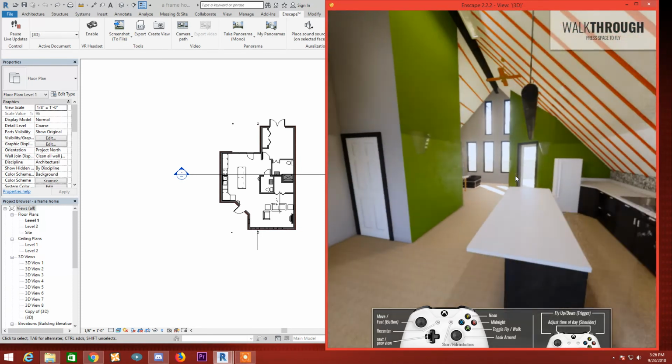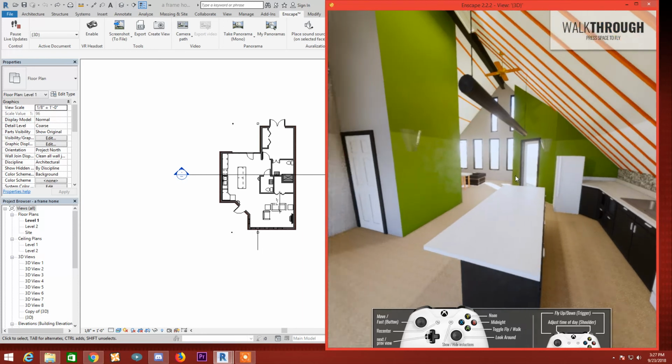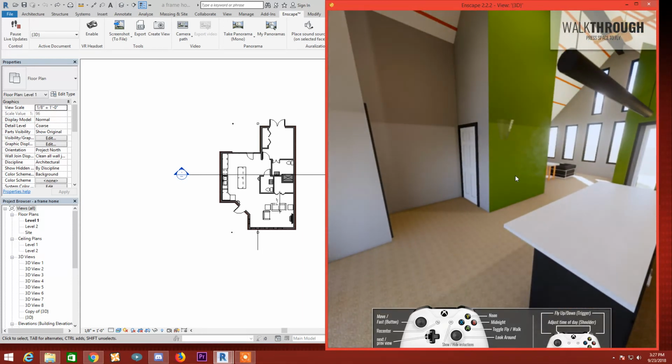So you really get an idea what you're going for, and this is how we start selling architecture as a product again. Not just as a service, but as, you know, when you go buy a product, you see what you're getting and you trust it because there's that full description and you know exactly what you're going to get. With an architect, you're putting your trust into a person. I'd rather put my trust in a product that I know what I'm getting rather than the quality of the person because you don't know them. So this is how we prove to you we really know what we're talking about.